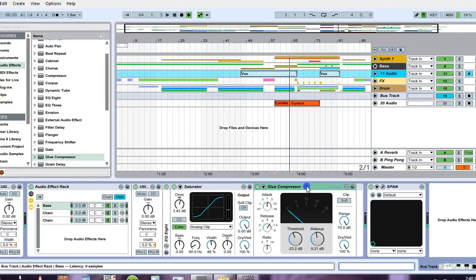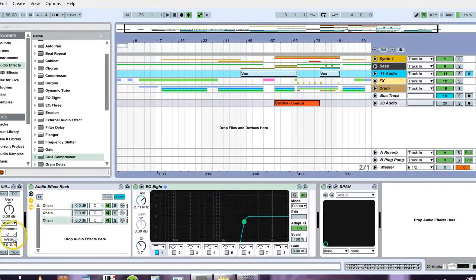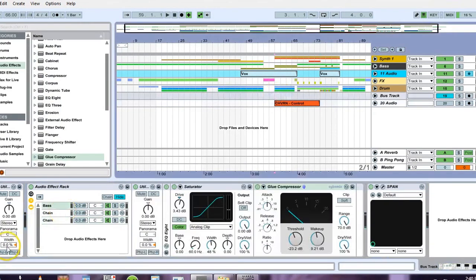Okay, that's about right. Okay, so now at this point what I want to do is go to the reference track and turn the width up to 100%. And I want to go to my track and turn the width up to 100%, right? Now let's listen. Huge difference. Listen. Mono, stereo, right? And now we go to the reference track.